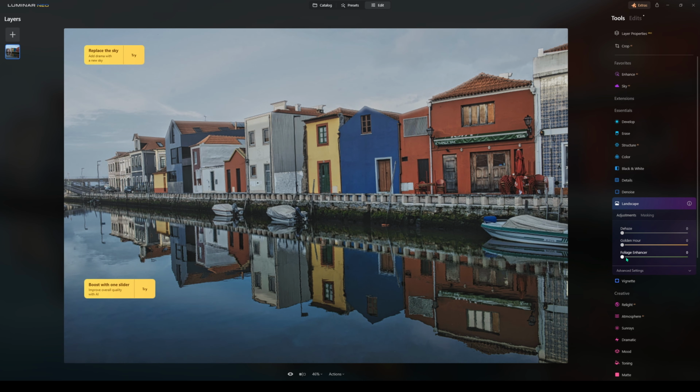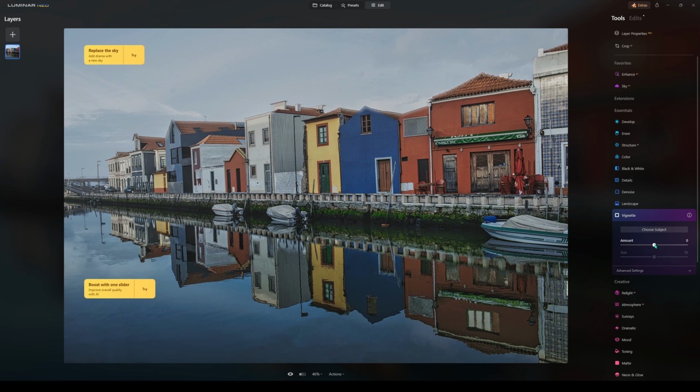And then next up we have the foliage enhance slider. You know how sometimes you take a photo of a lush forest or park and somehow it just doesn't pop like it did in real life. So with the foliage enhancer, it does what it says. It enhances the foliage in the image. Essentially it notices any of the greens or foliage in your image, and then you can bump it up. As you can see, these are really all settings that work perfectly with landscape photos.